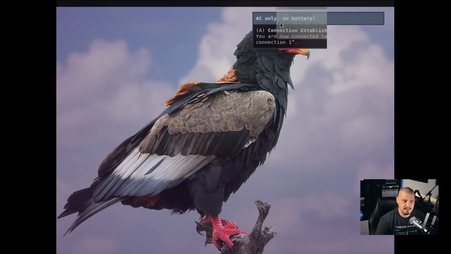Now, this thing did not load properly. I'm getting some issues here. This is going to be some compositing issues where things are not quite right. What I'm going to do, if I do Super Enter, can I get a terminal? It did open a terminal, but I can't really see it. I can see the border. I'm going to just type killall picom.